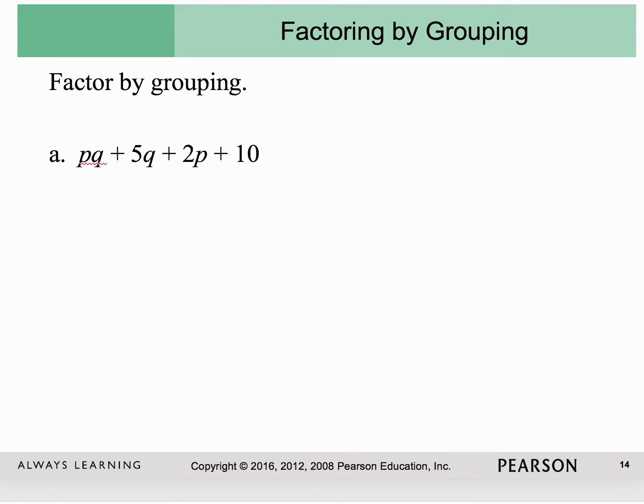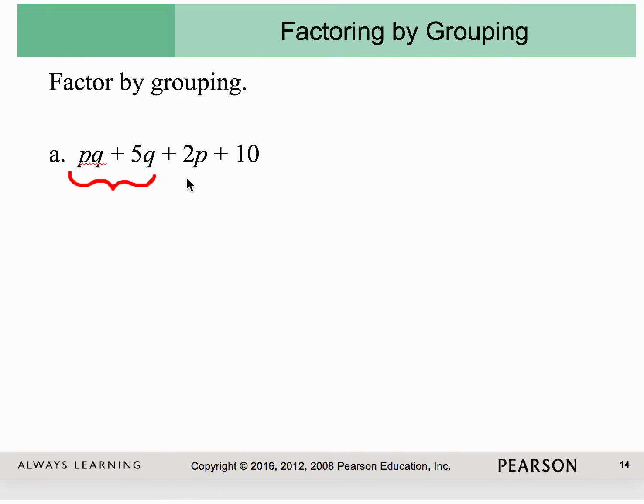Factor by grouping. Now, first thing we always do when we're factoring is we factor out a greatest common factor. Don't forget that step. It's going to get to the point where we hardly have one. So when we do have one, if we forget about it, it's going to mess us all up. So I'm looking and I notice they don't all have numbers. No, they don't all have P's or Q's either. So right now this thing can't factor. If you have 4 or more terms, this is for 4 or more terms only, then I'm going to think about doing something called factoring by grouping.